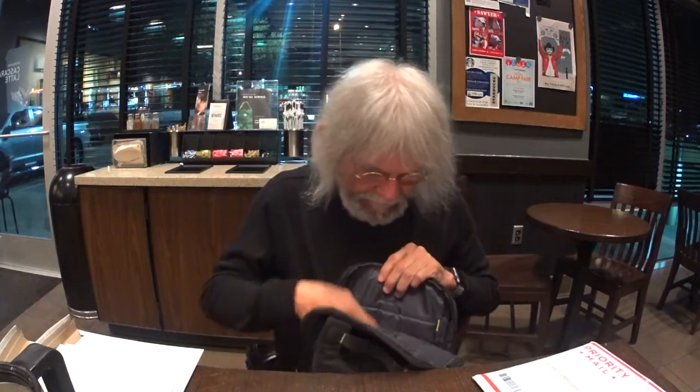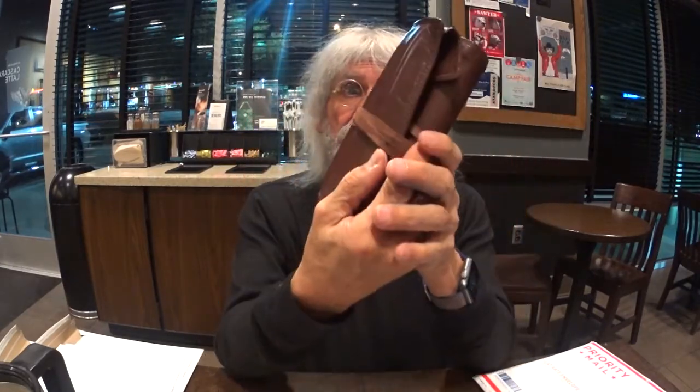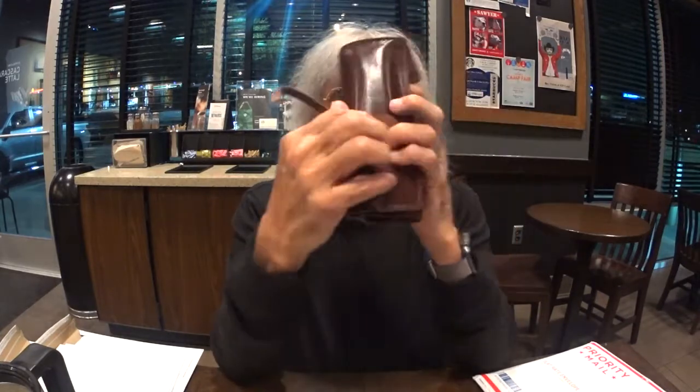Now we're going to move on to something different. I want to show everybody something new. I've got a few little goodies in there. That's new. First of all, I have a pen roll, pen wrap, and this was given to me from Fountain Pen Revolution. Thank you, sir. I've had this now for a little over a week.